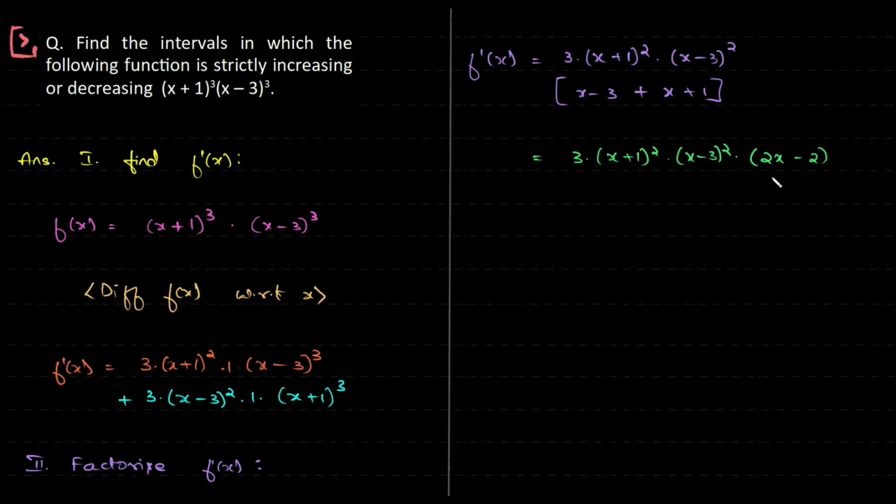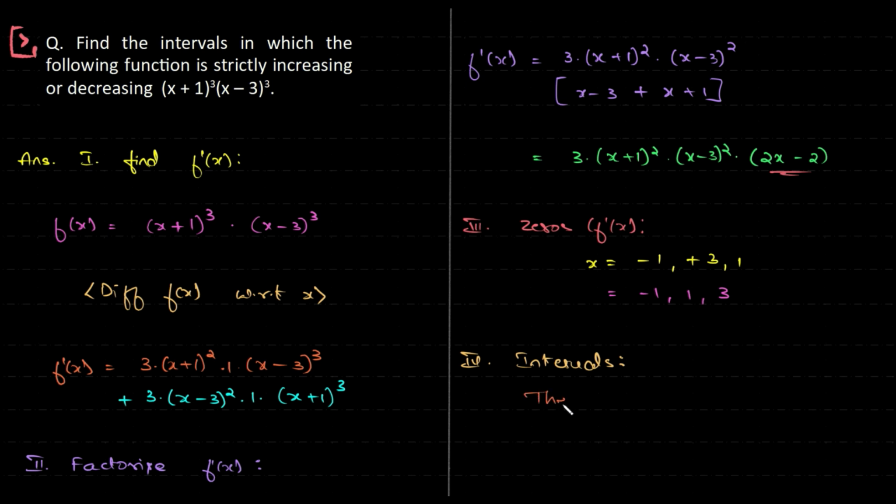And now we can further take 2 common, to be honest, over here, but I'm not going to waste time on that. So let's move on to the third step, which involves finding the zeros of f prime of x, which are clearly minus 1, 3, and if you solve this you'll get 1. So we'll put it in order, it will help us. Minus 1, 1 and 3. Put it in order, and now we will look into the intervals that we are concerned with.